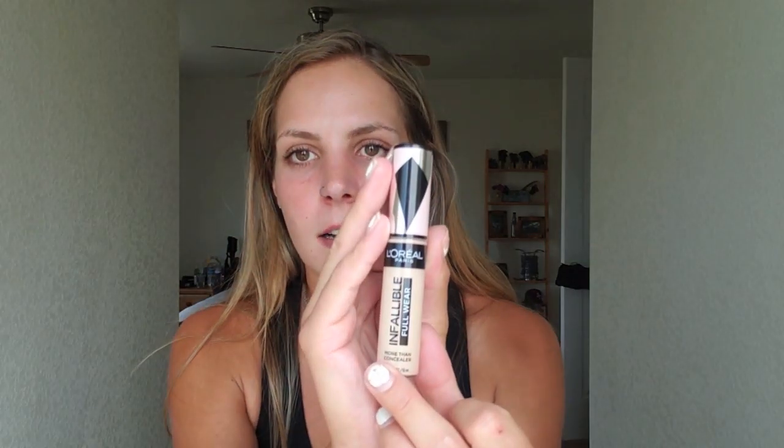What we're going to do is put on some concealer just underneath the eyes because you definitely don't want to put the concealer on top of the powder foundation. I definitely do not have the right shade. I still have a very much winter shade, which was actually too light for me in the winter. It is the Infallible Full Wear L'Oreal concealer, and it is in the shade 355 Vanilla. And like I said, it's definitely not my shade. However, it's what I have right now.